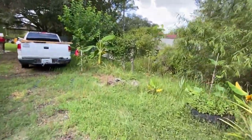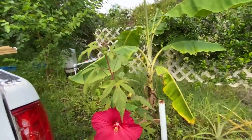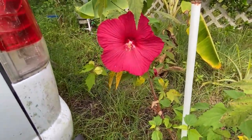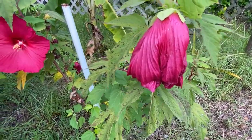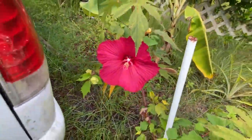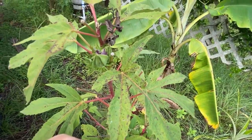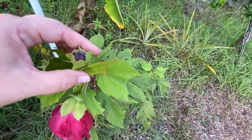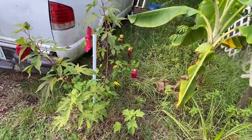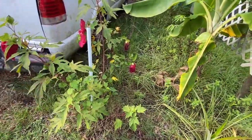Donald and I found this thing — it is called a dinner plate hibiscus. The flower is about 10 inches round, that's why they call it a dinner plate. Isn't it gorgeous? When the flower droops it'll fall off and leave that little seed pod. Here's some more about to bloom — this one, and this one up here too. It's just a really pretty plant and it comes back year after year. We planted it thinking we'd get the seeds, but we never managed to collect them the first couple of times. Every year it just comes back, so we leave a stake so we don't forget it's there.